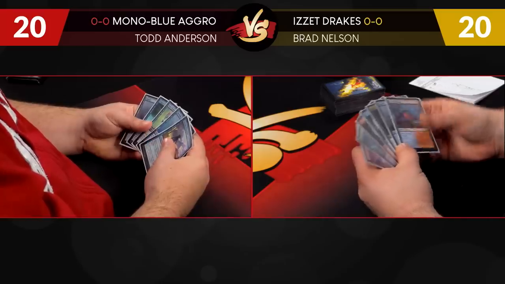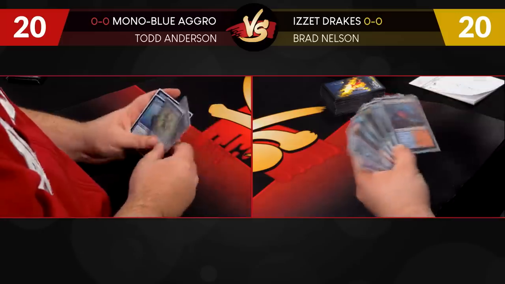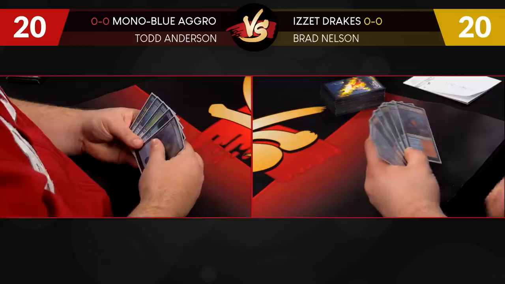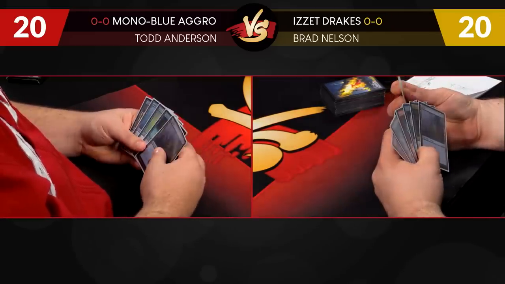He did well at the Grand Prix, too, with this weird, unique list, with Blink of an Eye and one Mirari's Conjecture. Well, I love Blink of an Eye, so I'm just going to say, yeah. But they combo together. He's a genius.